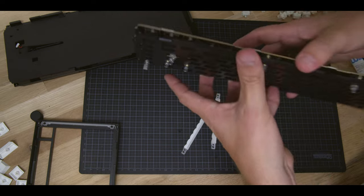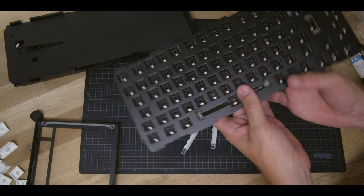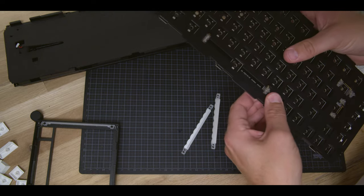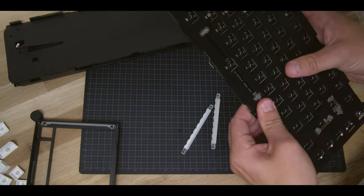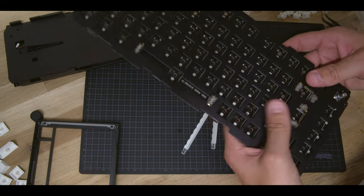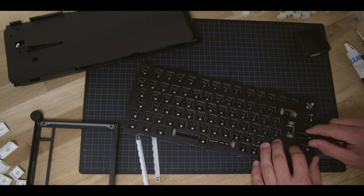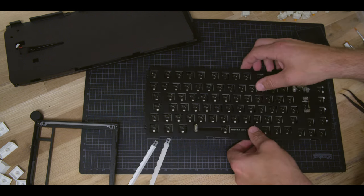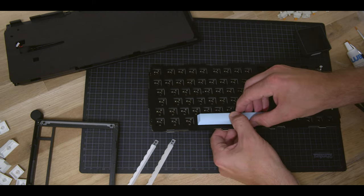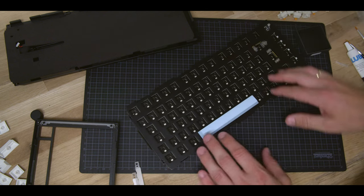Okay, so let's just get the stabs through. Yeah, I forgot about that one. They're too wide. You do need to sand them down a bit. Just force them through, I guess. I kind of forgot. I read about that, that you have to sand them because they're a bit too wide. This was not a part of the plan. What I do want to just try is this one because it's right there. Okay. Best test ever.